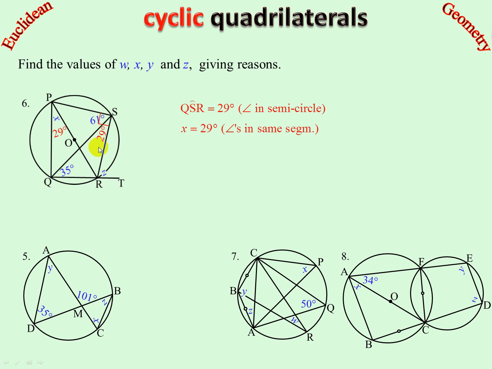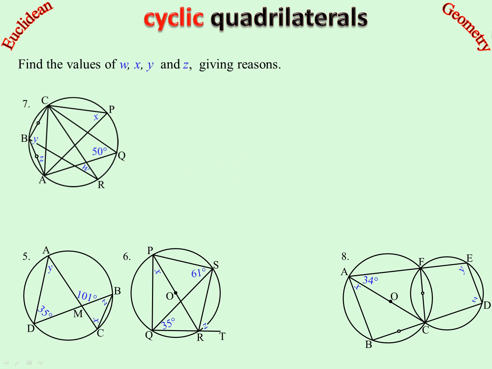And now we have a triangle with a produced side, so Z is the exterior angle. Oh, we're going a long way around. That's fine though. You see 35 degrees, therefore 35 by angles in the same segment. Those add up to give 64. There's the exterior angle, cyclic quad. Produce a side, the exterior angle equals the inside opposite angle. There we are.